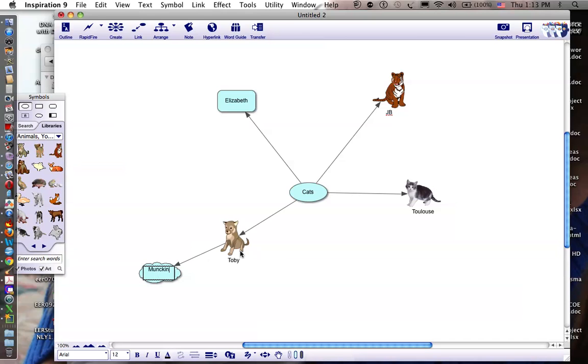Toby also is a tabby. So I'll drag out another symbol, and I'll make it say tabby. And then I will drag that as a subcategory to Toby. Okay, I'm just going to go get the link button.